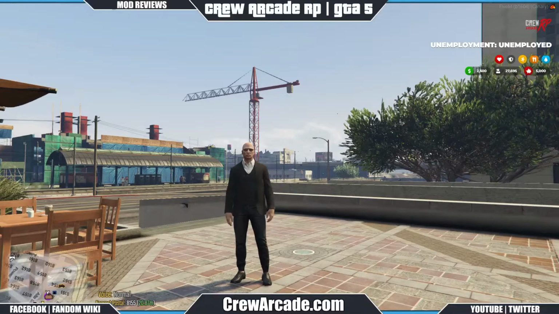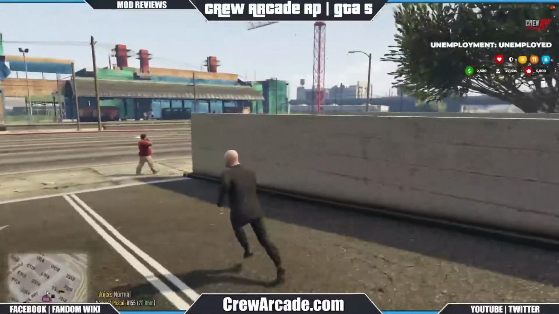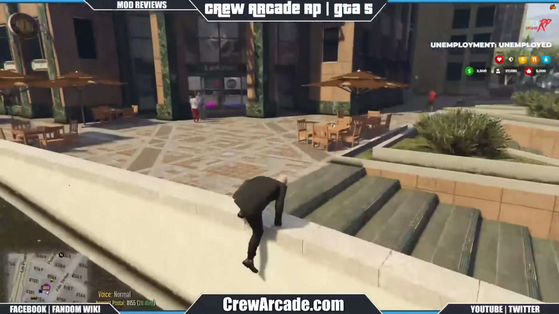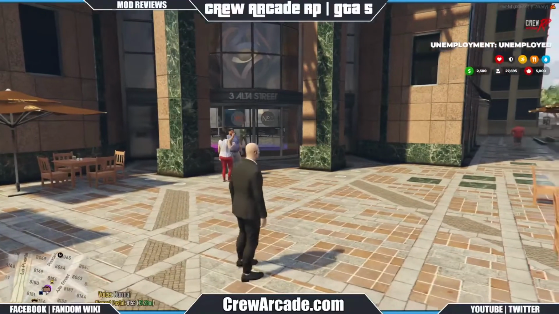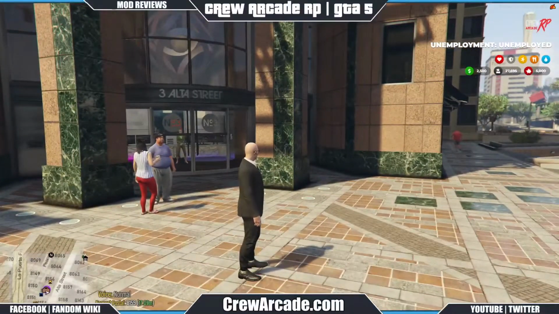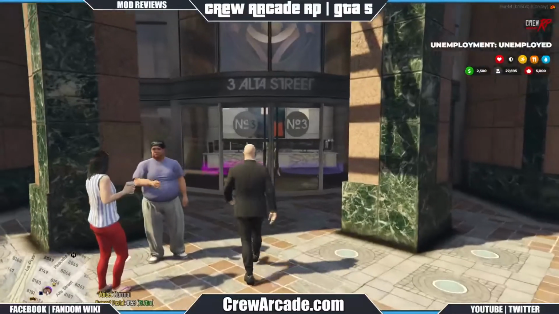Your heart is your health. You know, if you get injured, if you jump off a building or something, you're obviously going to get injured. Next to that is your stamina, as you're running, how fast you can run, how long you can run there. Your shield is your armor if you're wearing any, and then you have food, which you can see is already depleting, and you have water, which is depleting a bit too.